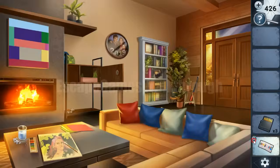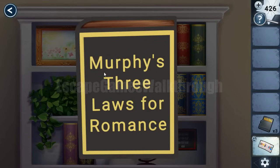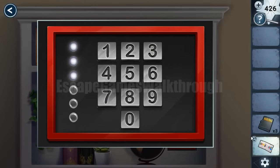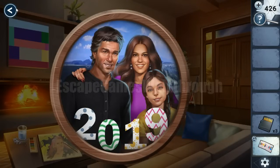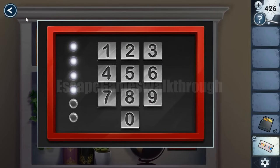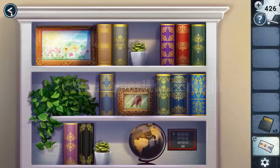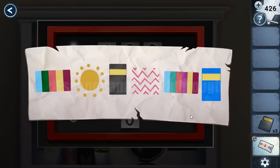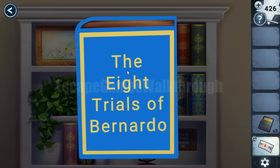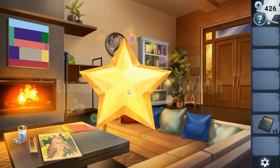Then the third ornament is a black book, and it's merged with 3. So we can see 3 is a hint, so it's also digit 3. Next, this ornament we can meet on digit 9. Here it is. The next ornament is also for 6 colors, and the same 6 colors give us digit 5. Let's enter it. And the last is the blue book, so 8 is written here, so let's write 8. So the code is correct.